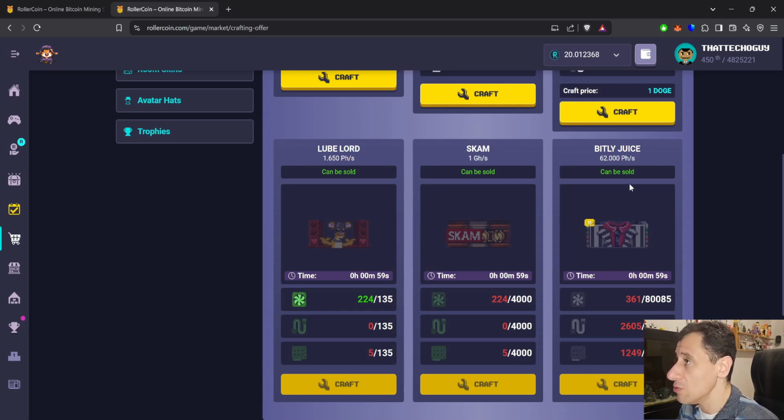Bitly Juice can be sold as well. 62 petahash in mining power for Bitly Juice. But look at what you need here to do that. And this is the legendary version of the Bitly Juice. You'll get quite a significant amount of bonus power for that as well. Just do the homework accordingly, because 80,000 of fans, 80,000 of wires, 80,000 of hash boards, maybe they can go to better use. I don't know. You'll have to calculate that accordingly.